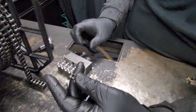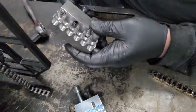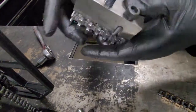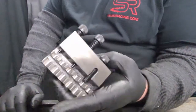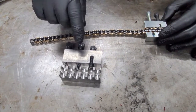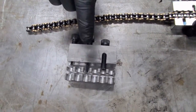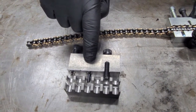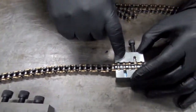Now what's nice about this one here is you can actually drive the pin in and out on the bigger chain. This one that I got here does 428 and 420 — it's a little bit bigger. So now we're going to show you how to put the chain back together. This is our more expensive block — this is CNC machined. This is a really nice tool for bigger chain if you're doing the bigger chain stuff. The process of putting it back together is going to be the same on this one as it is for the smaller one.